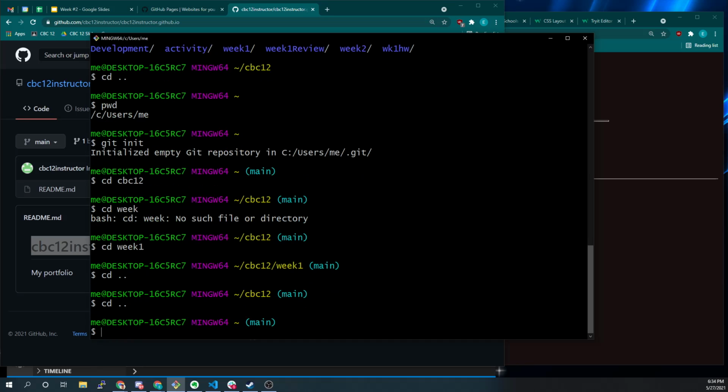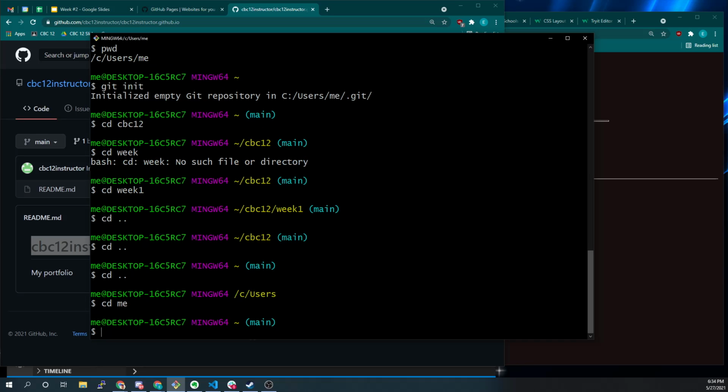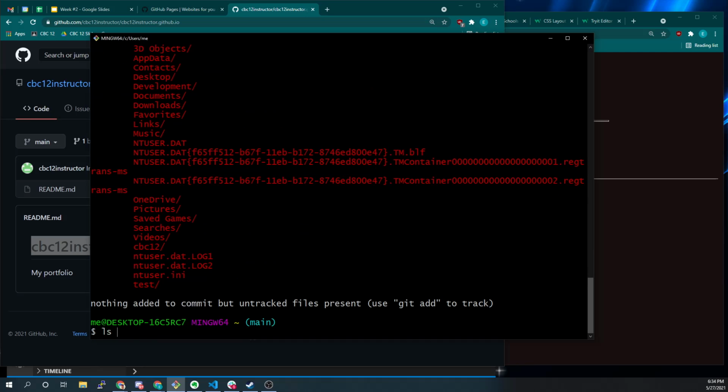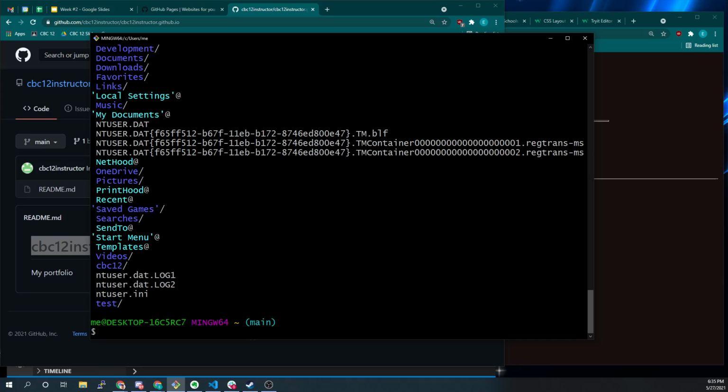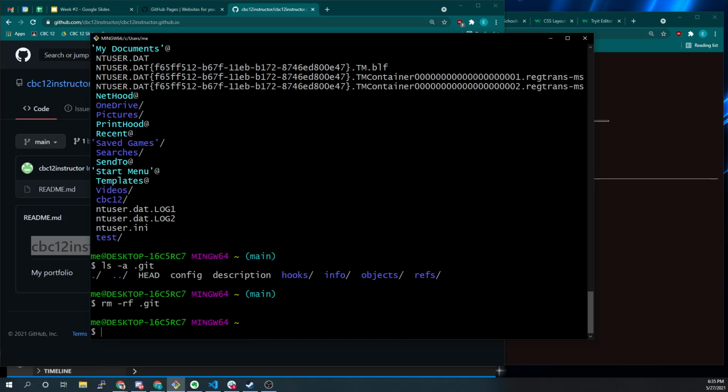So the way to fix this is you have to go up until you find the folder where it stops being a repository. So now I know it's in my home directory. That's where that shows up again, git status. And then you can see if we do ls -a, there is a folder in here called .git that we need to remove. And that was what we walked through together the other day.